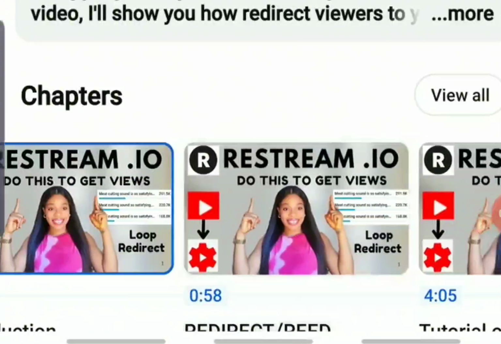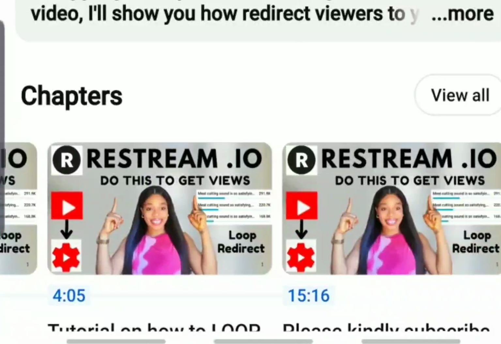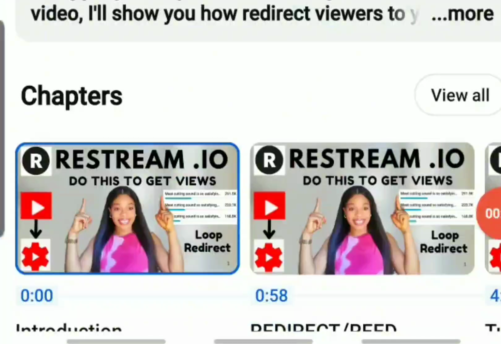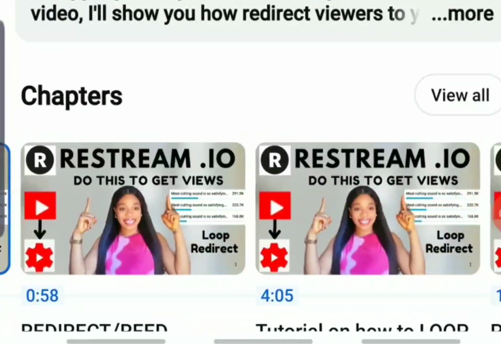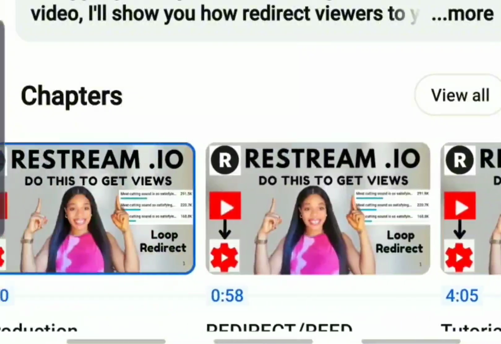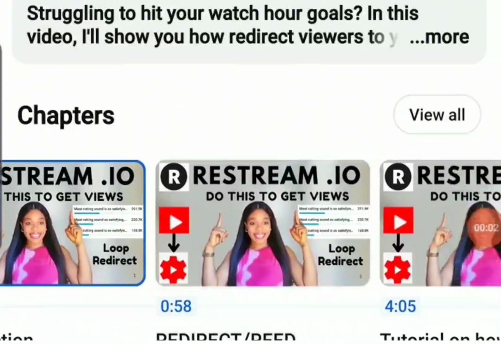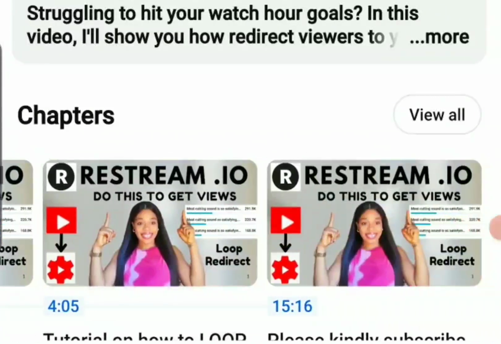Then another thing that we neglect in our description box is the timestamps. These timestamps are really underrated and I don't know why people are really underrating timestamps. You know those videos where you talk plenty, but with timestamps, many people that don't have the urge to watch, that have a low retention span for watching a video, what will the person do? Just go to your title and click on more. When he or she clicks on more, you see all this, okay? Each of them has its timestamp.